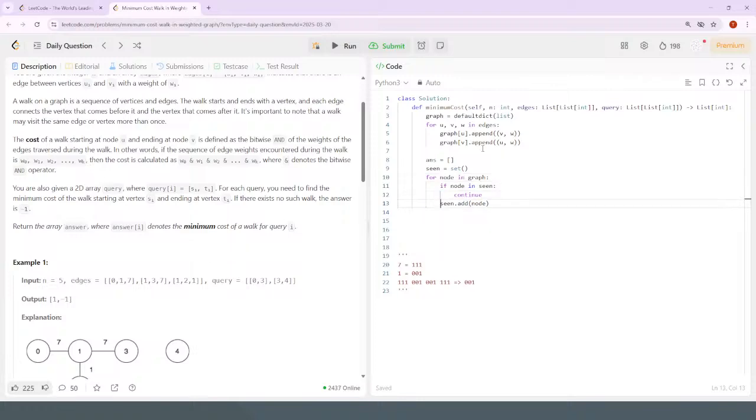So if we haven't seen the node, then this is kind of a new island of nodes that we're going to try to connect. So let's say we'll have an island set, and we'll have a traversal of the island. We'll start with a stack, where the stack starts with this node. And while there is a stack, what we're going to do is take the top of the stack and then connect the neighbors.